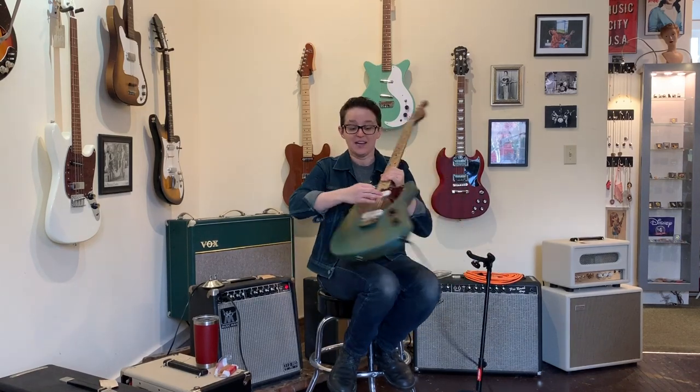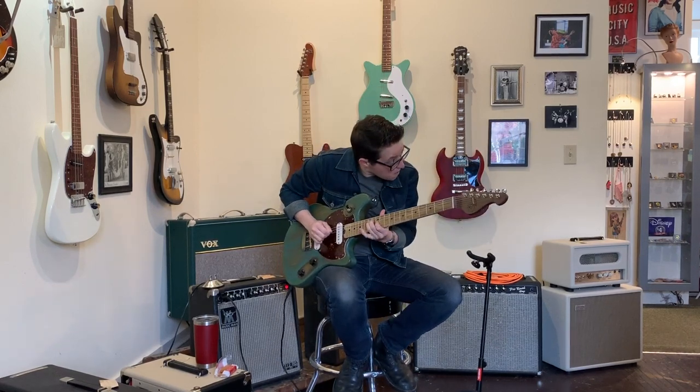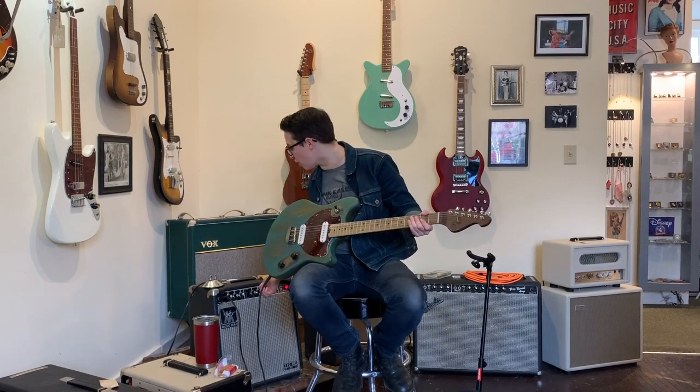Don't you just want to make an Allman Brothers record? Here's the deal: if you have a gig and you take this Dismal Axe guitar and this weird Music Man amp, you don't need more than that. I don't care what kind of gig it is — contra music, blues, Katy Perry — it doesn't matter. These are the only things you need. Could you possibly need more sounds than that? I don't think so.